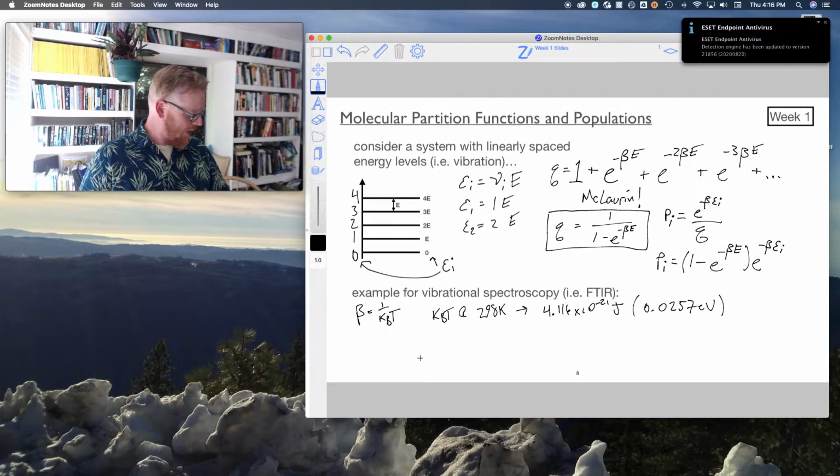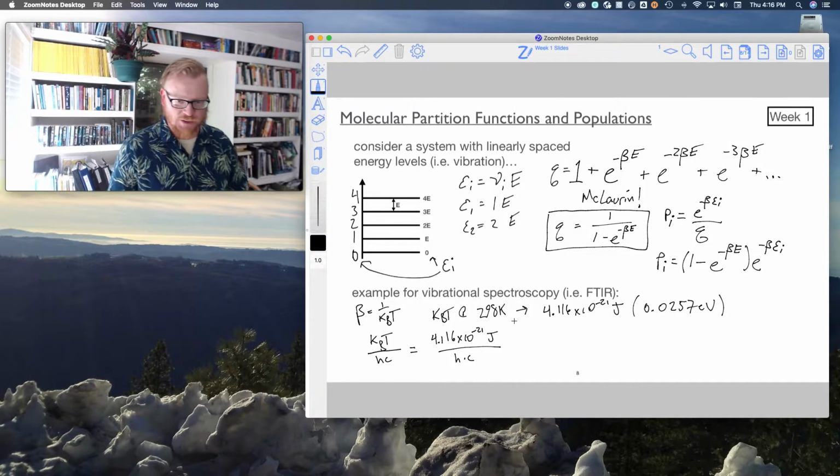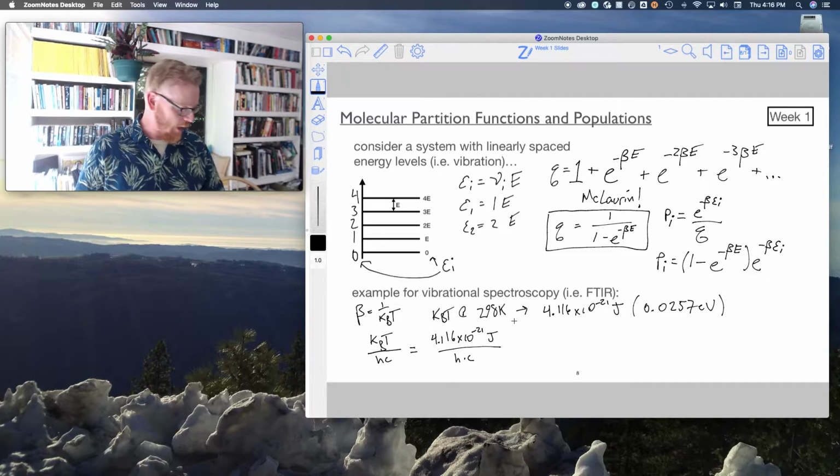So to make that conversion, what I need to do is say k Boltzmann T, which remember the product kBT gives me energy, divided by hc. So when I say kBT divided by hc, it's going to give me that value in units of wave numbers. Technically, it's going to be 1/meters, and then I have to convert. So then I can take this value right here, the 4.116 times 10 to the minus 21 joules, and just divide by Planck's constant times speed of light, I'm just going to leave those as h and c. Do it out for yourselves, right? Make those calculations happen. Pause the video if you have to. I'm just going to keep moving forward.